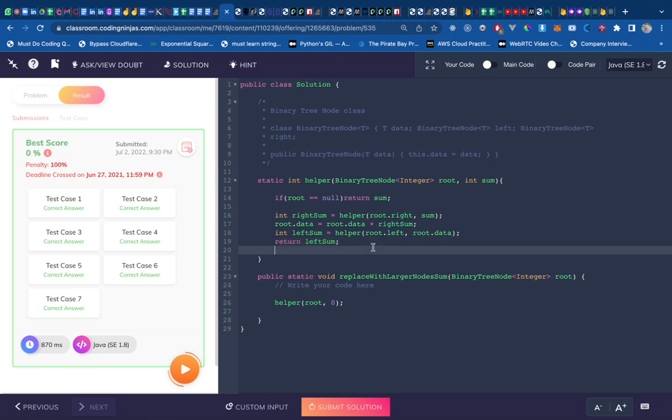Any guesses? What do we call this traversal? Reverse in order. Okay, are you guys getting the point? What is in order? Left, root, and right. And what is here? Correct.